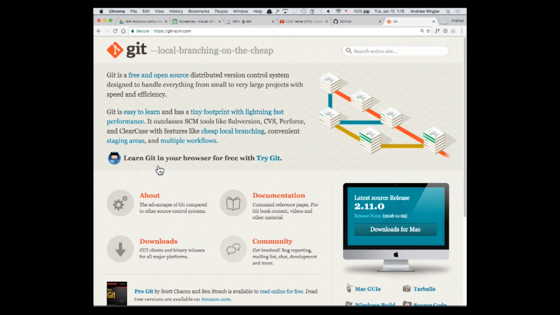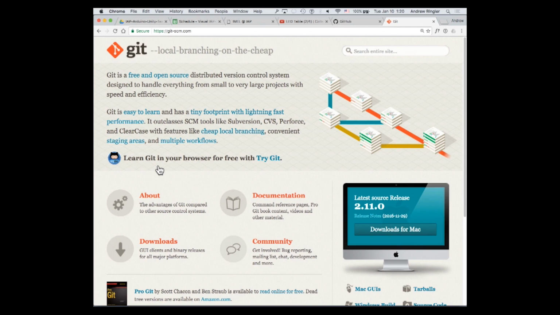And GitHub kind of extends that by making a pretty website and a few other things. Yeah, so Git is a piece of software for version control. Has anyone heard that term before? Does anyone want to explain that term, version control?